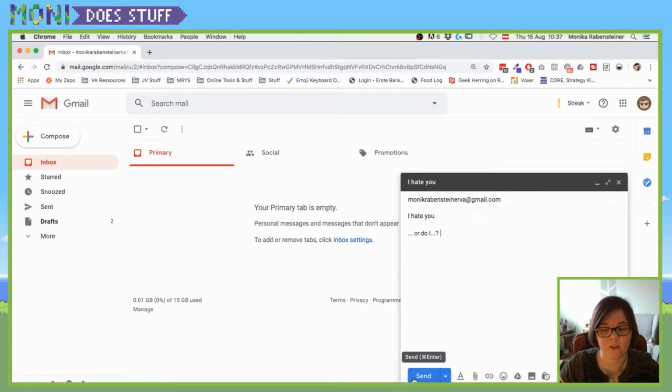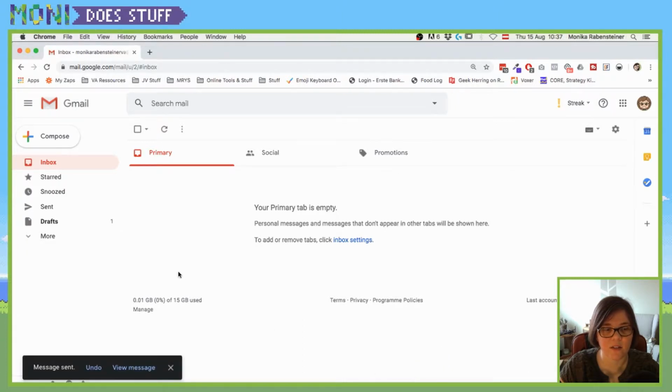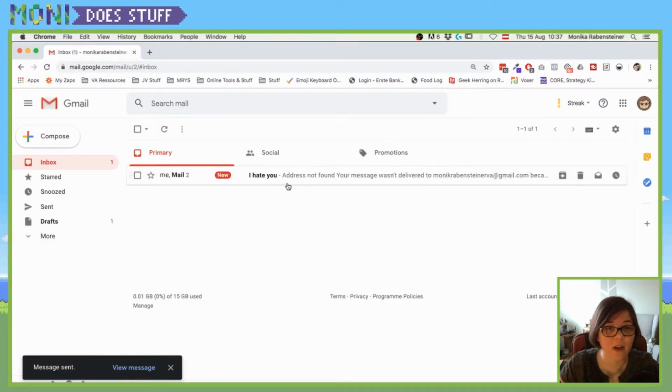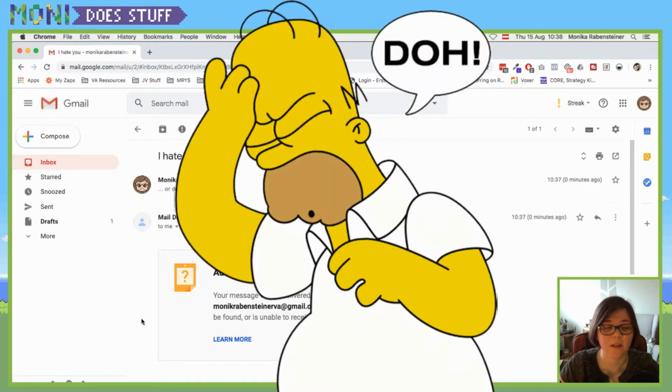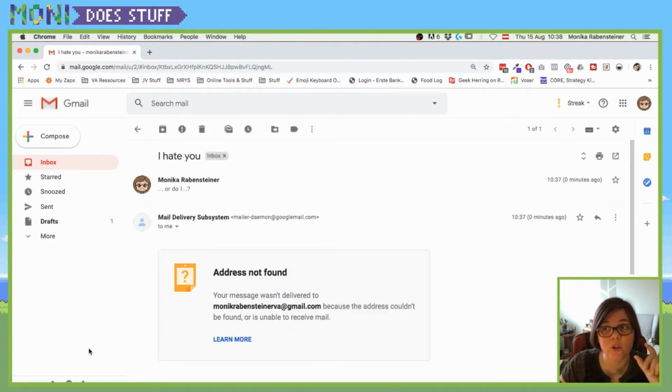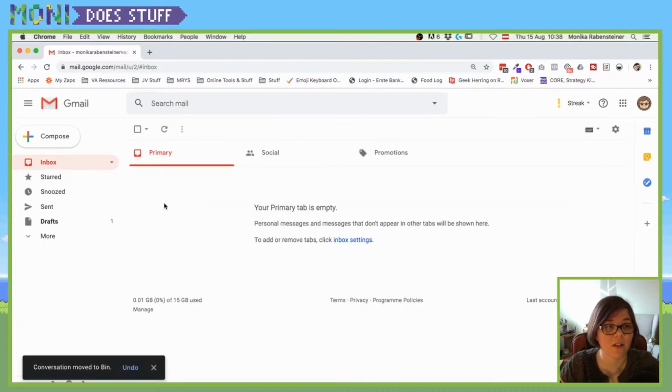So let's have a look. If I click send, now you see that it immediately almost comes into my inbox, but you can also see here that it says undo, which I was too slow now, and it's gone. It is gone. So now you see, oh, I misspelled my name entirely. Whatever, but you see that you only have a short period of time in which you can actually undo what just happened here. So let's just do that again.